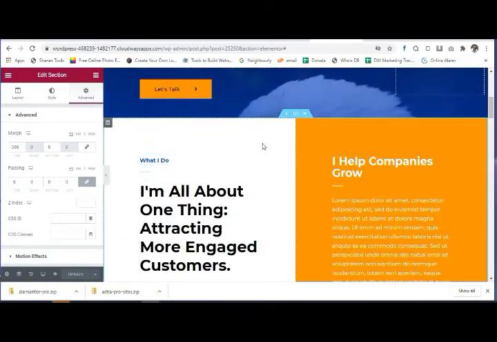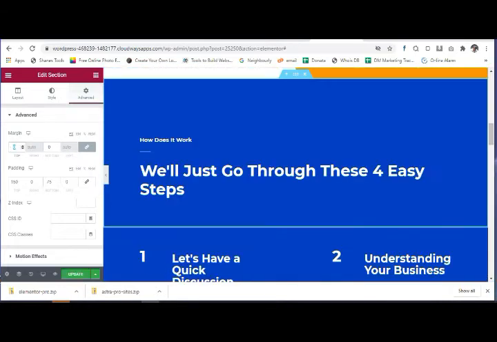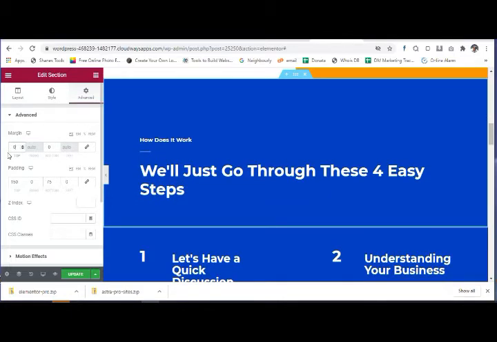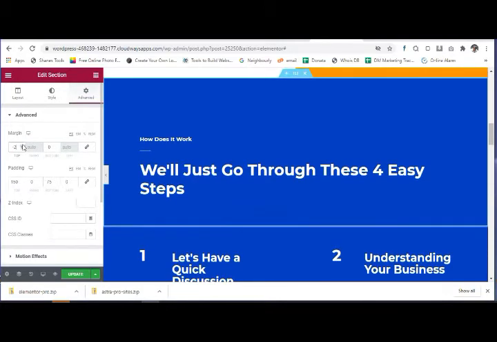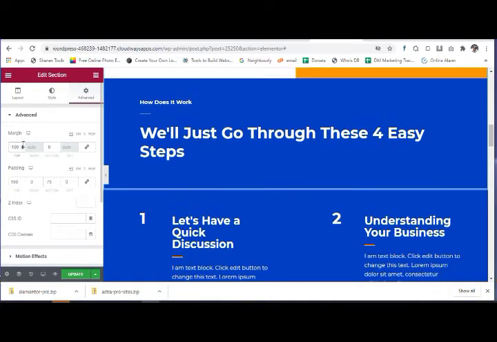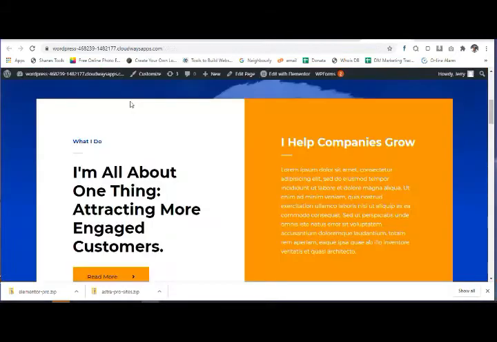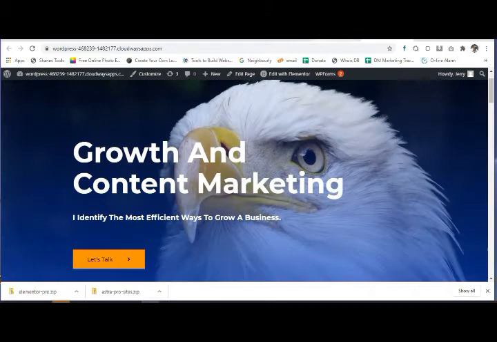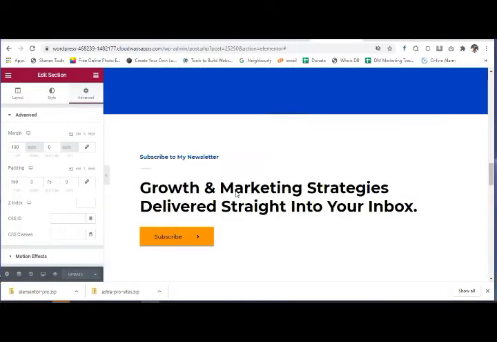Now I edit the section, update, and see how it looks. Yep. Like that you can make all the text changes here.